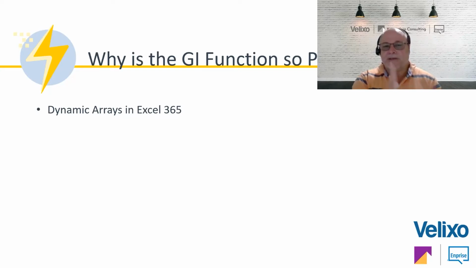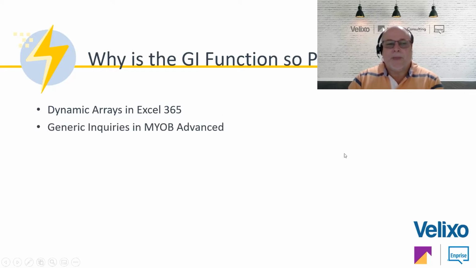So if something in the data changes in the background and you refresh your report, it will change, and you will have up-to-date information within that array. And that array is just really a set of data that's sitting behind a pivot table, or you could be doing anything with it. So those are dynamic arrays in Excel. There's some really good links, and there's some really good YouTube videos on them. They are powerful.